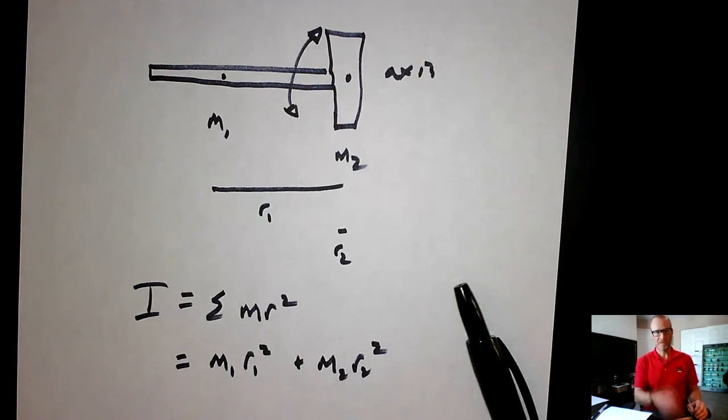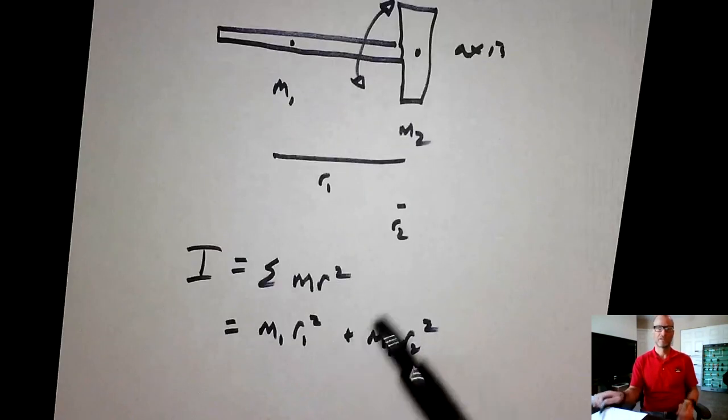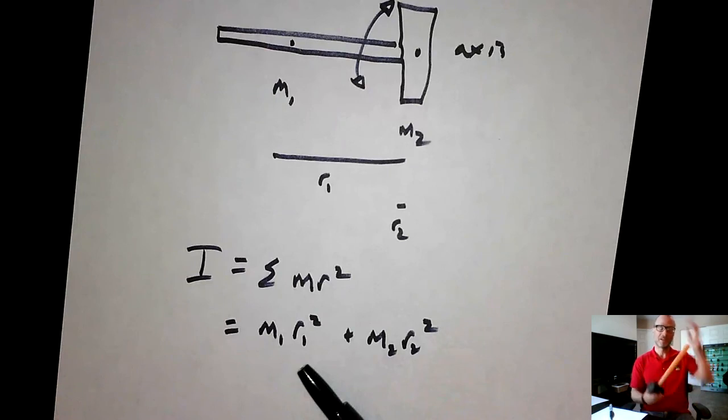The first question we have to ask when we're trying to determine moment of inertia is, where's the axis of rotation? Is it going to be here? Is it going to be here? Here? Wherever it is, we then need to calculate how the mass is distributed about the axis of rotation using this equation. Something like this is sort of simple, but in reality we use some other techniques to quantify moment of inertia, but this is the math behind determining moment of inertia.